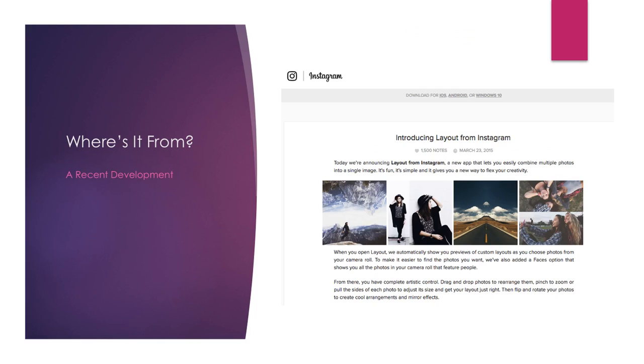Well, Layout was introduced by Instagram on March 23rd of 2015. And even though, as a side note, this was released by Instagram, you can use this for any platform that has a square-shaped final product, I should say. Instagram said that it was inspired by people already doing collage-type posts with their own tools on their app, so they wanted to build a tool to facilitate this creativity so that it could flourish.